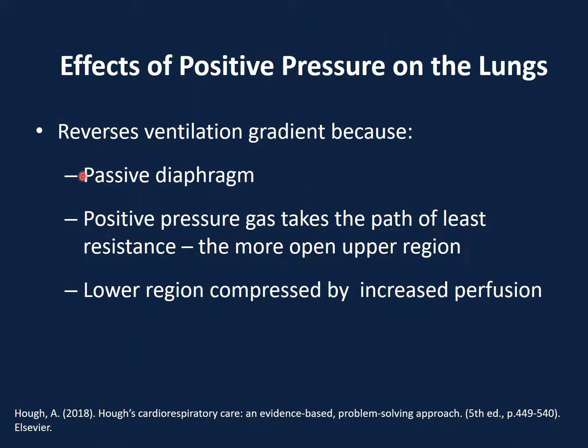Okay. So positive pressure and mechanical ventilation on the lungs, just need to know that the ventilation gradient is reversed, because with mechanical ventilation, your diaphragm doesn't work as actively compared to when you are breathing normally. Okay, and so the diaphragm remains domed shaped, pushing up against the lungs, and therefore it's a little bit harder now to ventilate the region of the lungs that are nearer the diaphragm, right? So when air is being pushed into the airway, the air, like all fluids, will always take the path of least resistance. So therefore, air will always go to the regions that are more open, and therefore we're talking about the upper lung region.